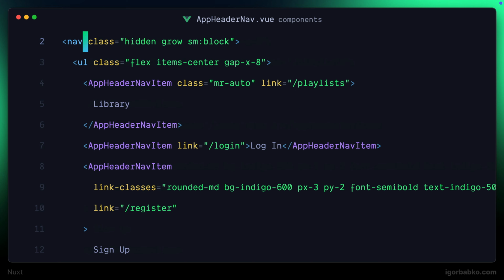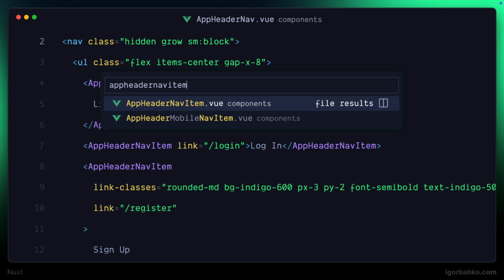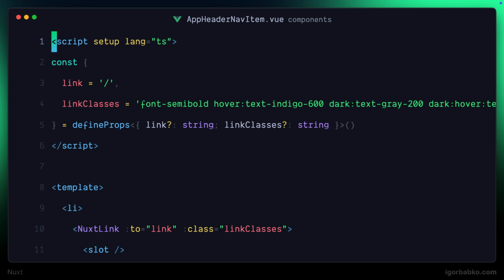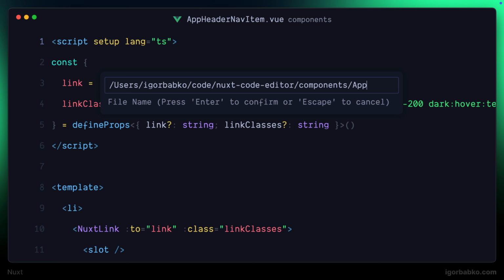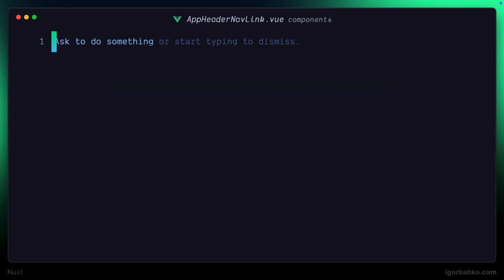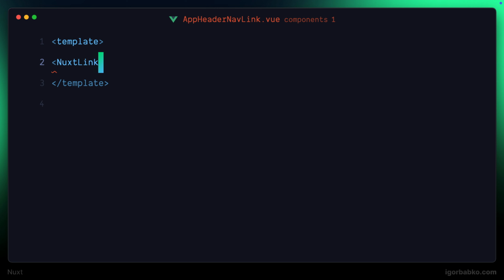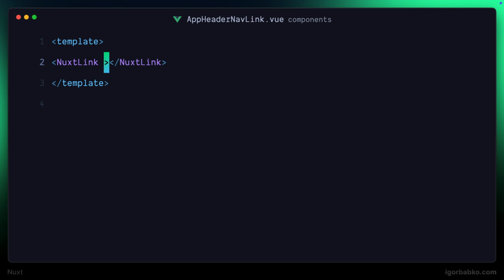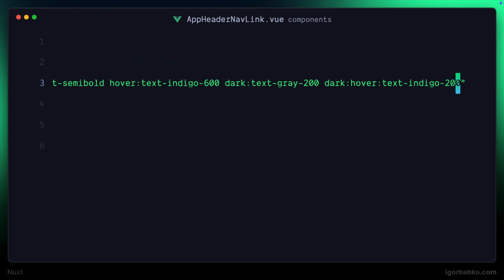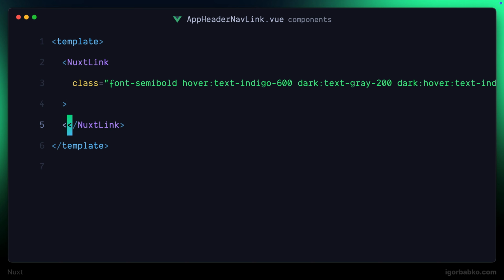So what I prefer to do instead is to actually reuse our newly created appButton component for this element. And for all other now links, I'm going to use a new component that we will create right now with the name of appHeaderNowLink component. This will be a pretty simple presentational component that will contain only Nuxt link with a set of classes that we can take from here, and the content for those links we're going to pass from outside inside of a default slot.